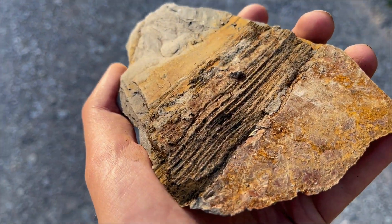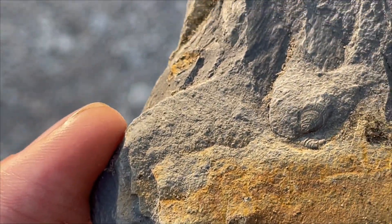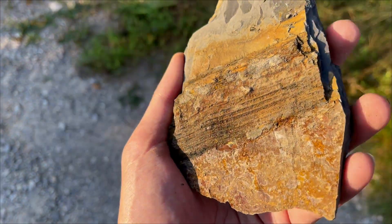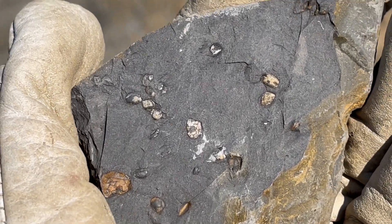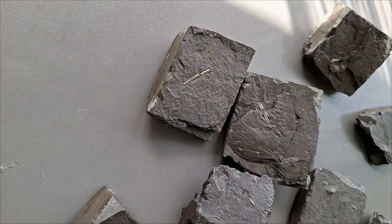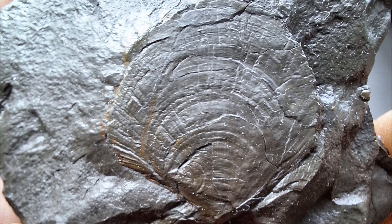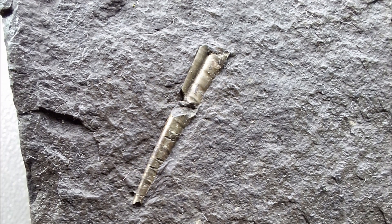One more Carboniferous find — some sort of plant, or rather a branch of a tree, but I don't know the name yet. Together with it there are some imprints of shells, or maybe it's some sort of gastropod. Good size, good find — taking this one home. My last find is a death plate of ostracods — tiny crustaceans — and only the hard shell preserved in the limestone. They are over 300 million years old, from the Carboniferous period. Lukasz also got tiny goniatites, fully pyritized, some shell imprints, and quite a few specimens of Orthoceras nautiloids — also extremely tiny but golden, pyritized. Beautiful specimens.